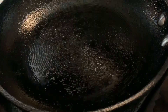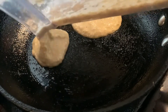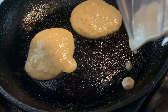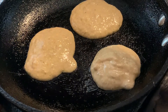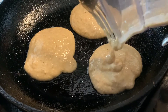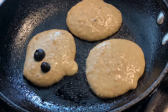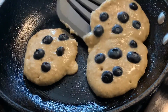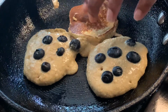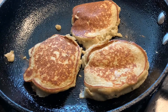Once you have your batter all blended, spray the pan with a little bit of Pam and then go ahead and put your pancakes in. I was able to make three smaller pancakes out of this recipe, and here I am just putting them into the skillet. Once I got them in, I went ahead and placed the blueberries onto each pancake — I used about six blueberries per pancake. And now it comes time to flip. I'm not the best flipper, but no matter what, the pancakes came out tasty. They have a nice golden color, and breakfast is served once they're completely cooked.